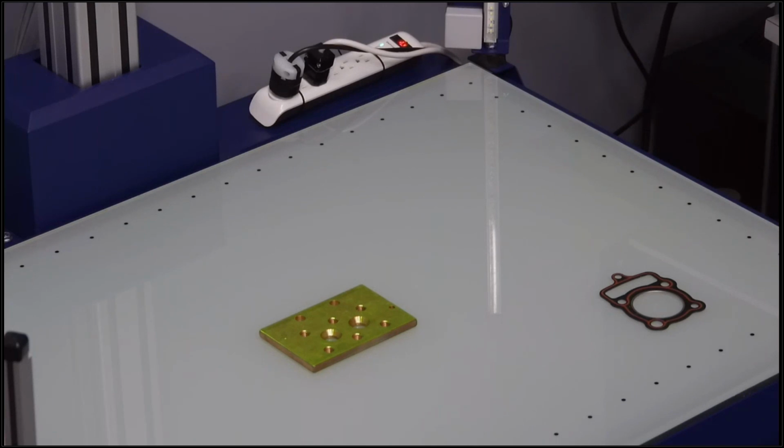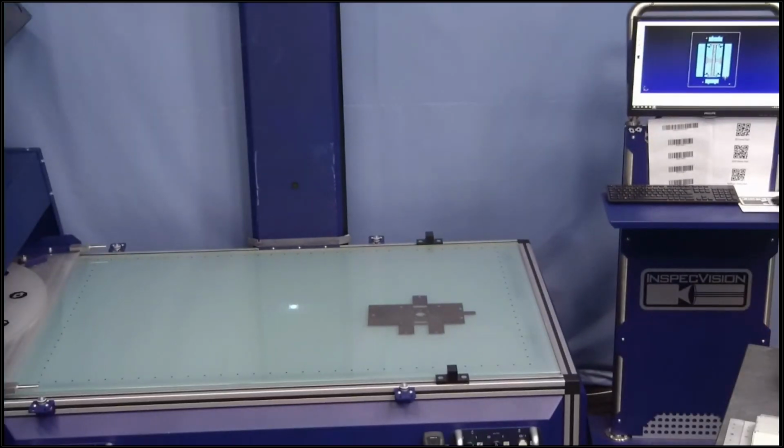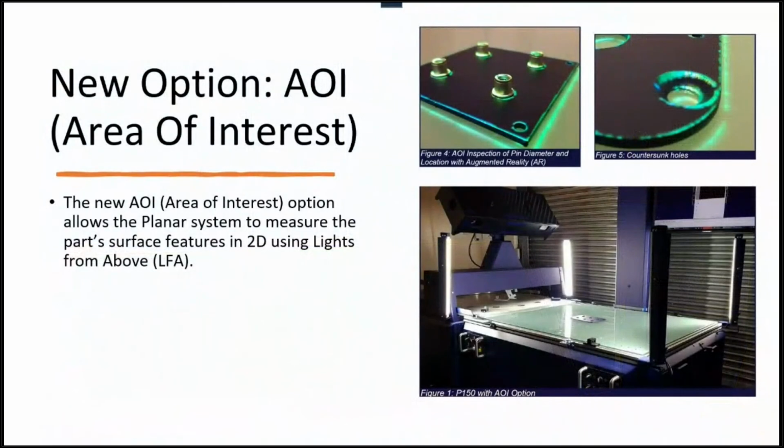So that is AOI. If you guys have any interest or if this intrigues you at all, please reach out to PQI. Let us do a demo for you. This is a new add-on feature. We haven't fully proven out its capabilities yet, but it's always better if we can just get a presentation with you to kind of show off what the software can do, verify we can get what you need, and we can kind of go from there. So that is AOI, our area of interest.